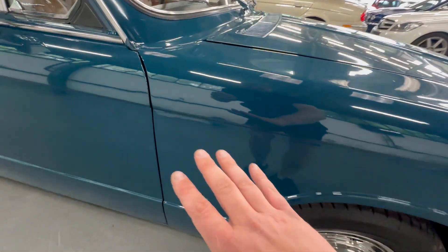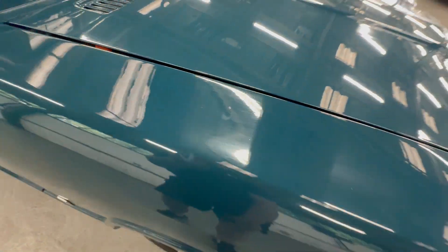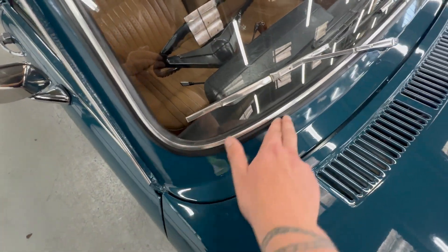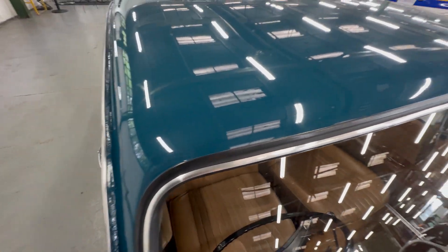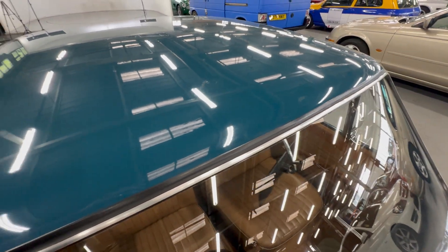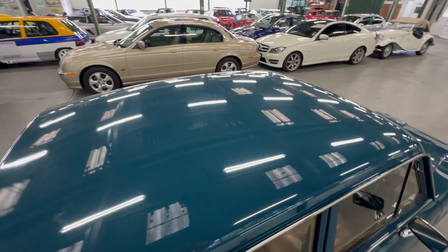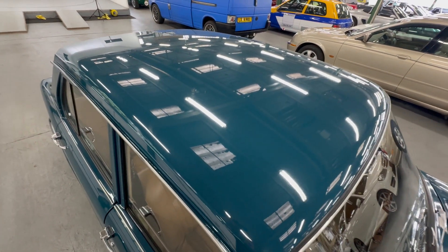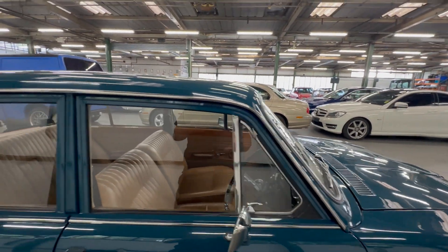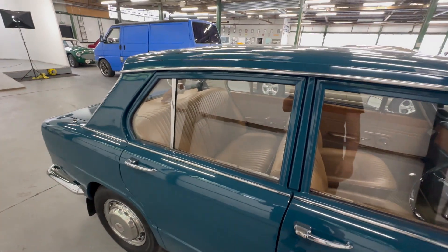The rest of this front wing is all nice. We've got one little stone chip just there, and there's another one just there if we're being really picky. Around the windscreen the seal is lovely and soft - it's not dried out or cracked. The scuttle itself is lovely and clean. Coming up the A pillar there's no sign of any stone chips, no corrosion peeking through the top of the screen. That brings us up onto the roof, which is lovely and flat - no ripples, no dents. There are the odd light swirls, maybe a good cut and polish to get rid of those. All the glass on this side is lovely and clean with no ingrained scratching, and all the seals are nice and soft.